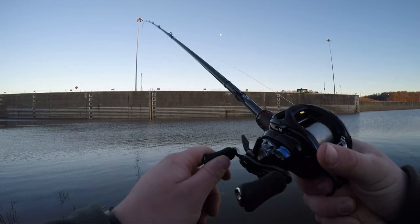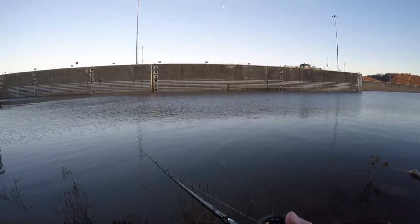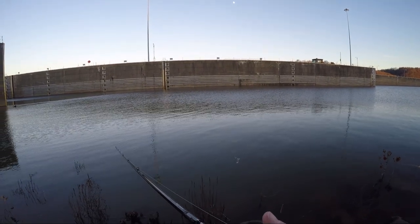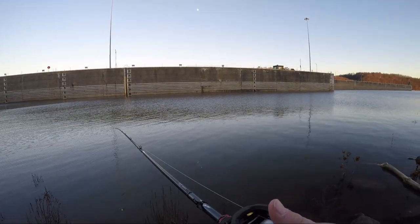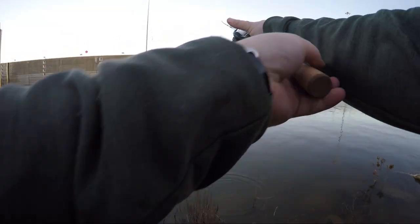And what these saugers will do, they'll hit it either on the bottom or when you're bringing it back up. Or sometimes they'll even hit it on the fall. You're gonna get these saugers in different feeding moods and different feeding patterns, but the yo-yo technique is extremely deadly.